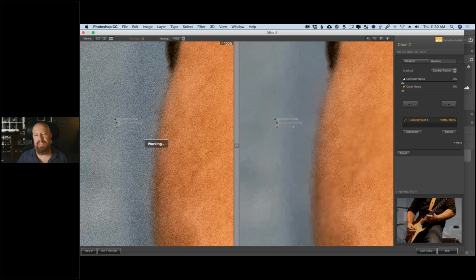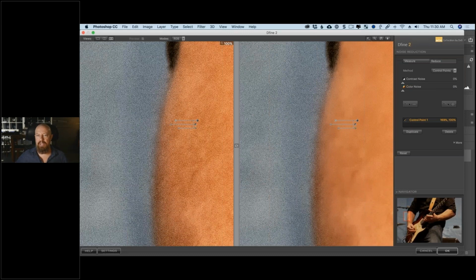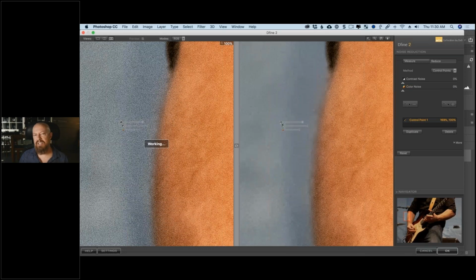Now, if I take this same control point and just move it over to the skin, then we're going to see it mask out and apply that noise reduction to the skin. And we can see this is clearly too much. It has completely obliterated the skin. It looks plastic and fake. This is not okay anymore. So this is why we are interested in this ability to separate the noise reduction, separate where we do it. So I have applied this to the background. Now, this isn't to say that we don't want to apply any to the skin.